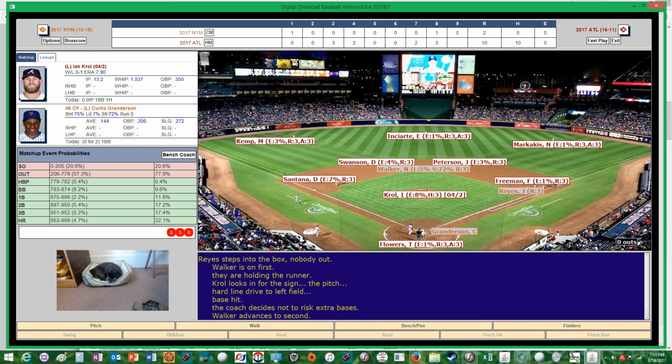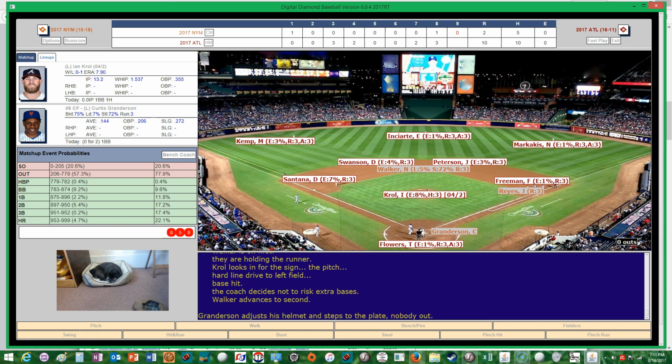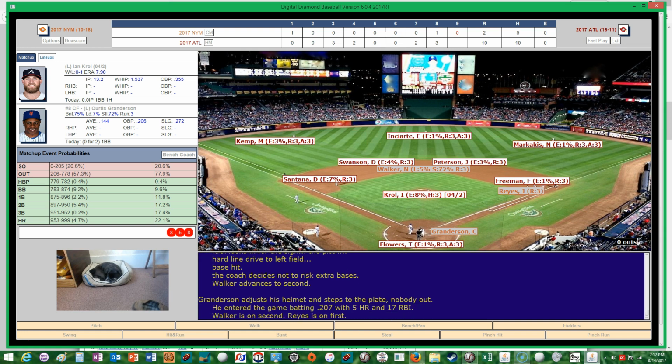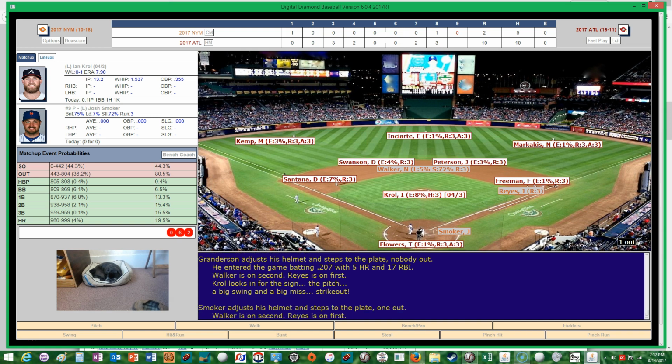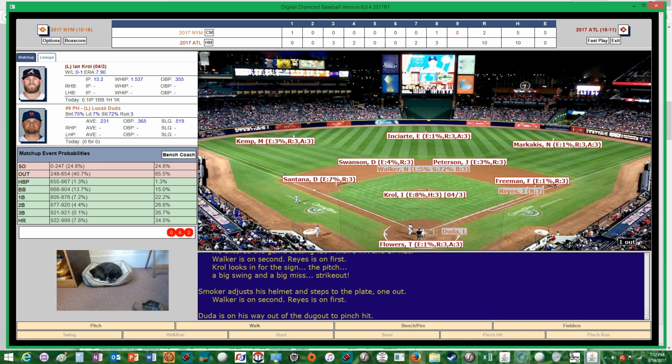Brings up Curtis Granderson. He's 0 for 2 with a walk. And he'll strike him out for the first out. Big swing and a miss. And I'm sure they'll have a pinch hitter for Smoker here. No. Yeah, Duda. Okay, I thought so. So the lefty Duda against Kroll.